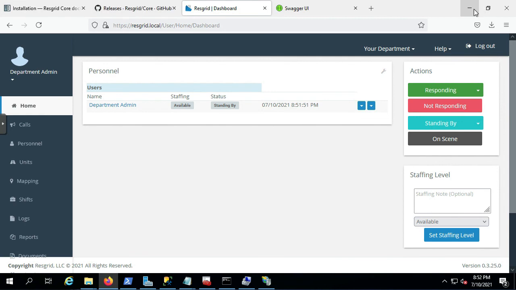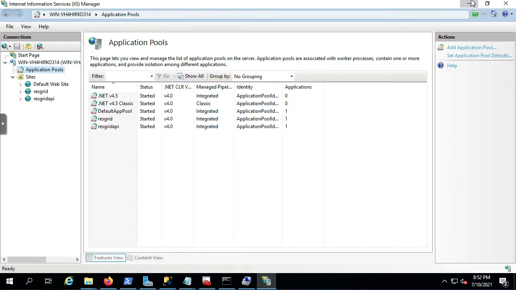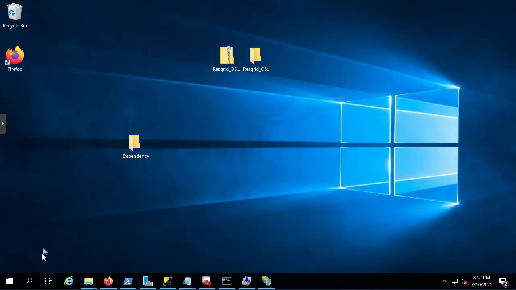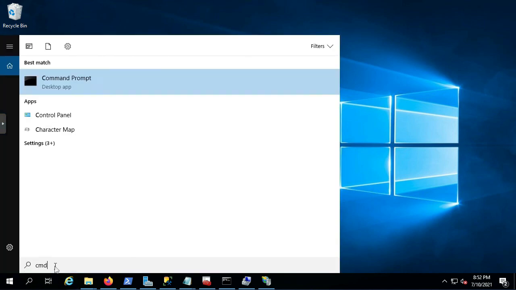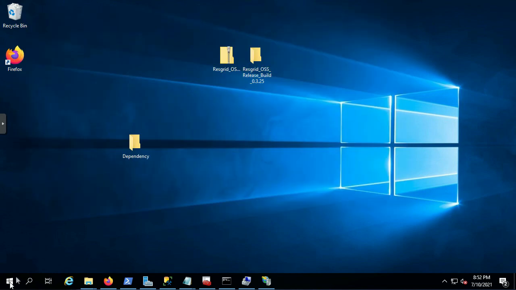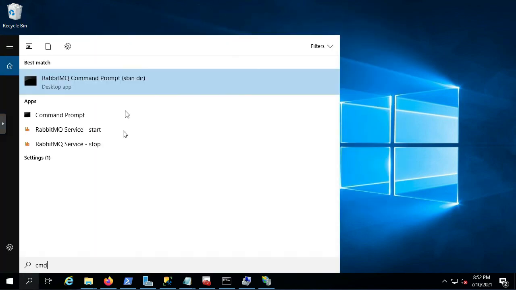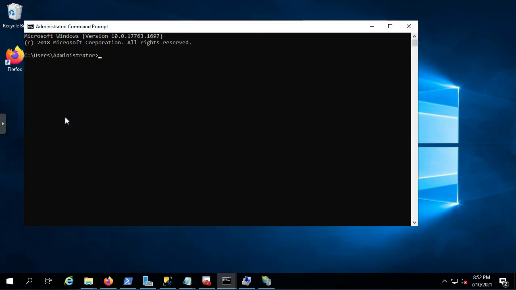So to run the workers, we're just going to go ahead and get this running right now. Oh, sorry, I keep opening that one by default. I want to go ahead, command prompt, and then Workers.